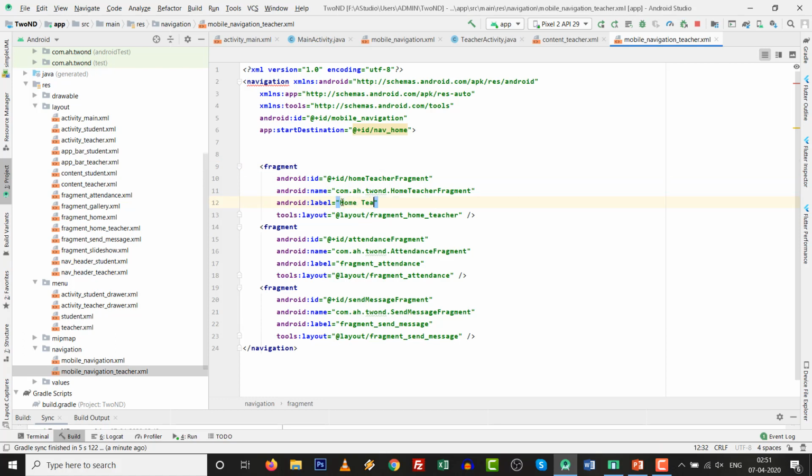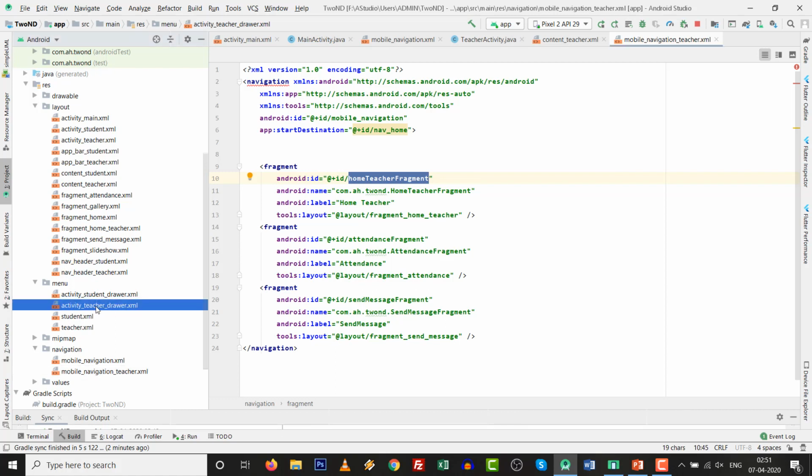Likewise, home teacher, I just type simple attendance and I just type send message. Okay, over here we need to maintain the same ID over here also inside the activity underscore teacher dot drawer. So in both these selections we have to maintain the same ID.